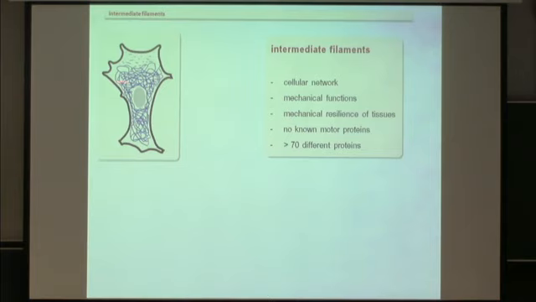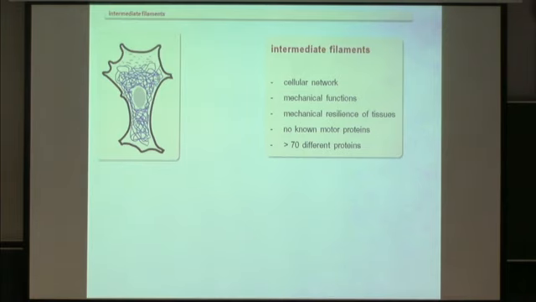They cannot do this simply by being in a cell. They have to be connected to the neighboring cell. This is done by cell contacts. Rudolf will introduce them here. So this is a main function. This is one of the functions of the intermediate filaments to maintain tissues. What's special, or what's different to the other filament systems, is that we do not have any motor proteins which use the keratin, the intermediate filaments, as tracks. The intermediate filaments can be transported, but they are not used as tracks like the myosins on actin or the dyneins and kinesins on the microtubules.